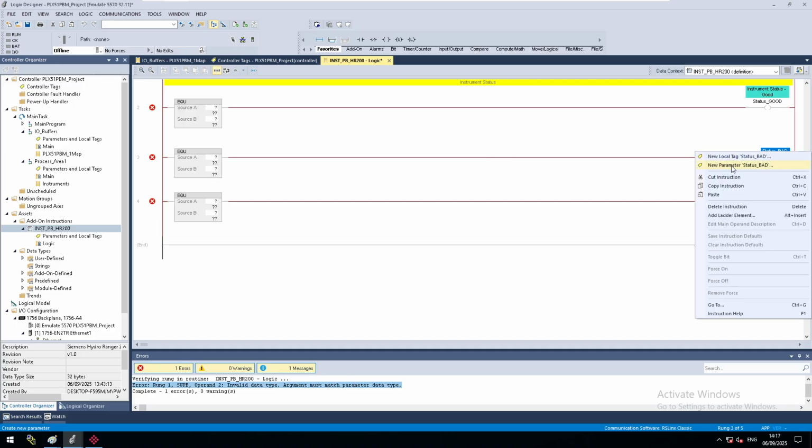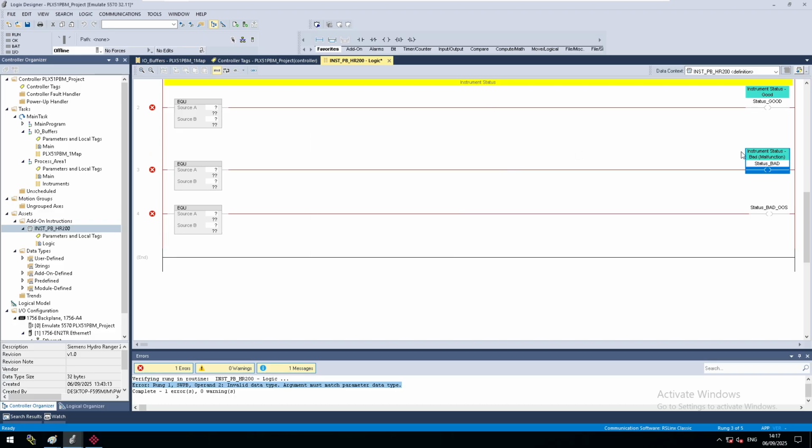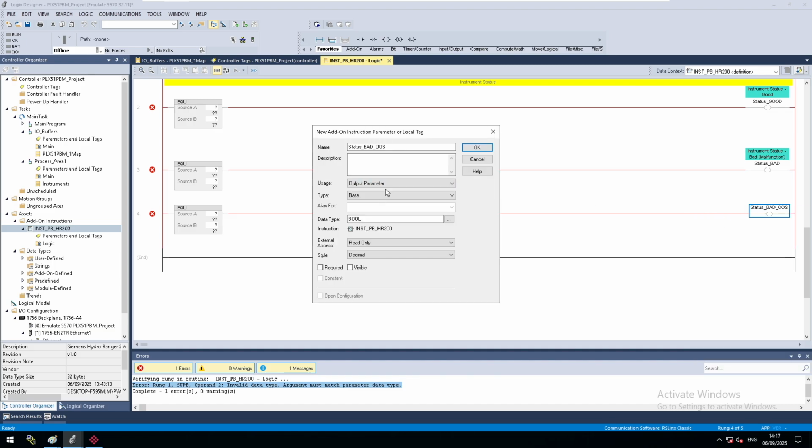It's up to you what you want to have outside the block or not. Any local tags won't be shown in the data type of the block to use, but parameters will. But these can be changed depending on if you think you might want these outside the block now, and then later I might suddenly change my mind. So I'll show you that as well. I'm just going to finish putting in these descriptions.